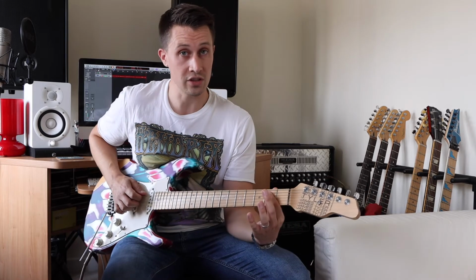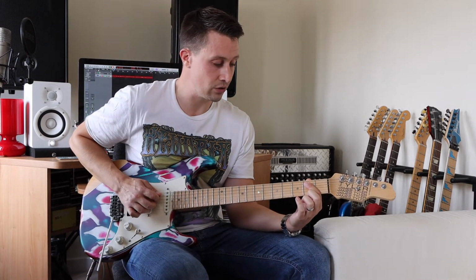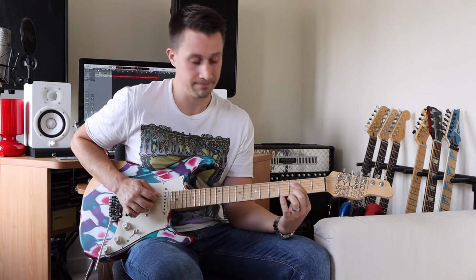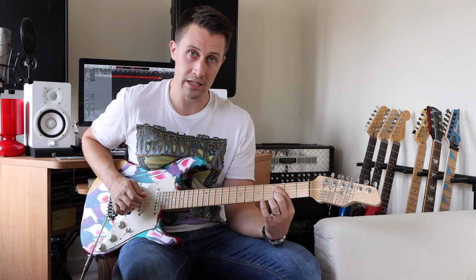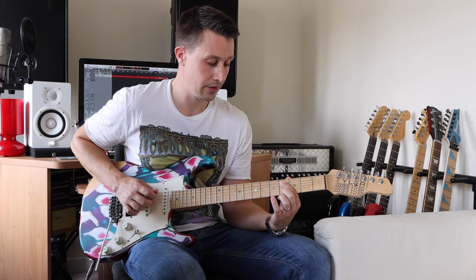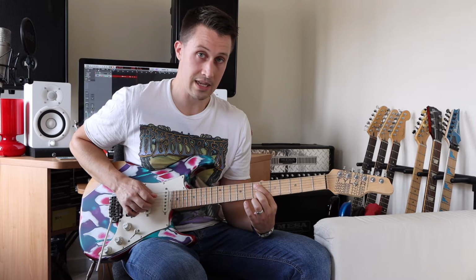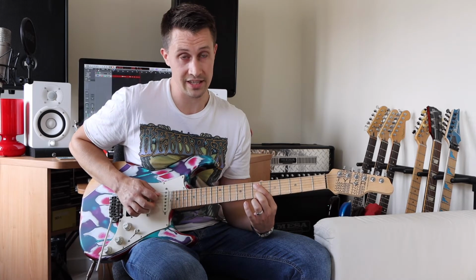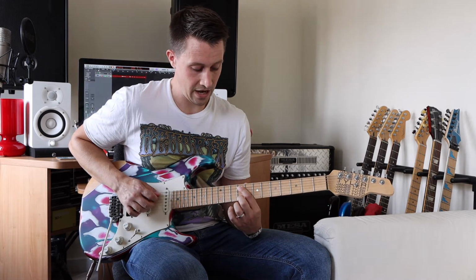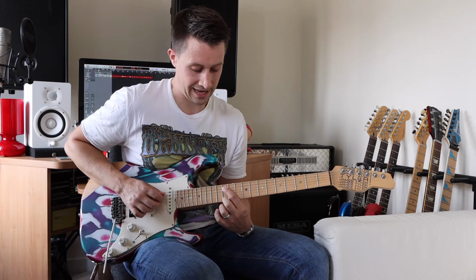Now there's 2 notes that don't have sharps after them, and that's B and E. So what we do here is we just go straight to the next letter in the alphabet, which is C. So fret 3, we've got C. Then we continue with our sharps. So we have C sharp, D, D sharp, E. E's another one that doesn't have a sharp. So we move to the next fret, which is F, F sharp, G, G sharp, and A.